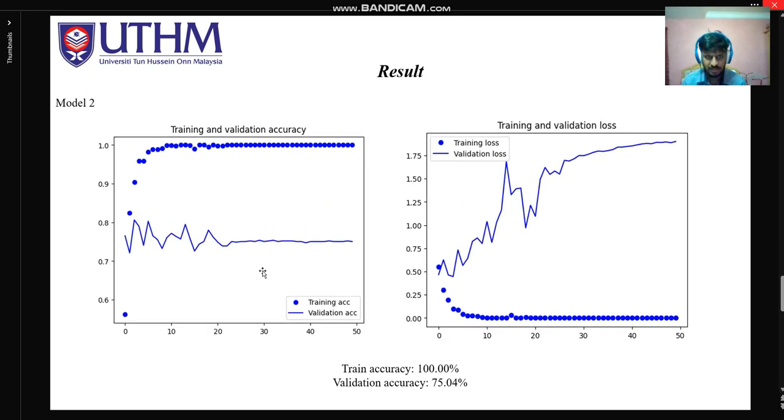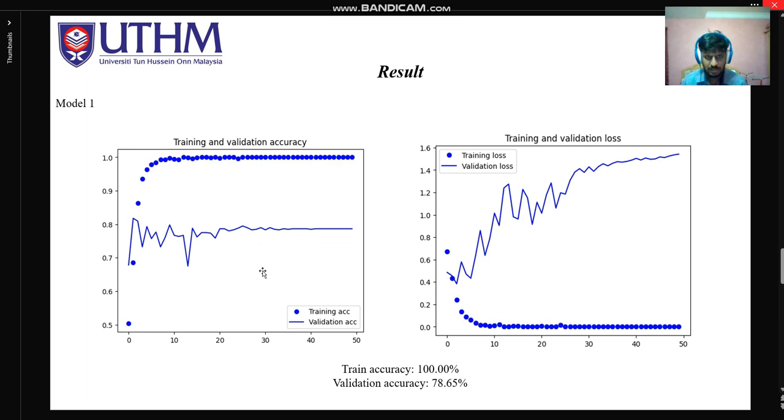The difference is that model 1 takes slightly less time to reach constant validation accuracy. It goes from 0.69 something to 0.82 something, then becomes constant at around 0.78. This is training and validation accuracy.